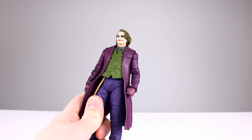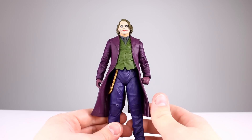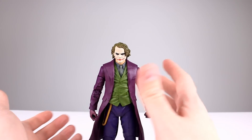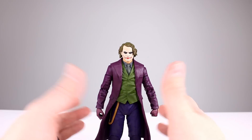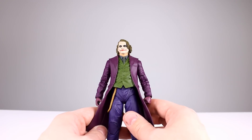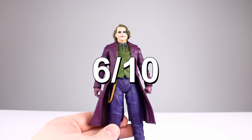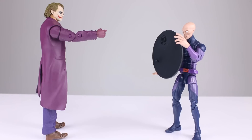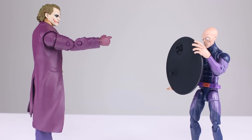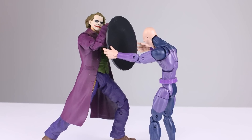Time for the final verdict. A lot of people were hoping this was going to be McFarlane Toys at their best — that they finally came into their own by going 15 years back and making figures of a really popular franchise. Instead they really just phoned it in. This guy is not as good as Batman, and Batman was not impressive. I'm going to give this an overall rating of six out of ten. If you don't look too close it looks pretty good, but if you look at the whole thing — with those stilts for legs — it's really not.